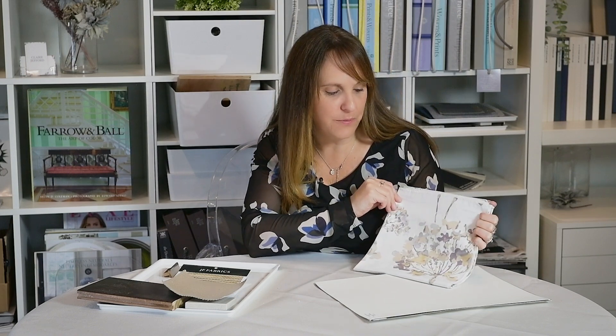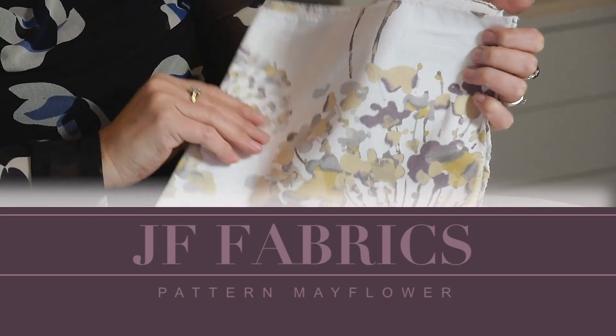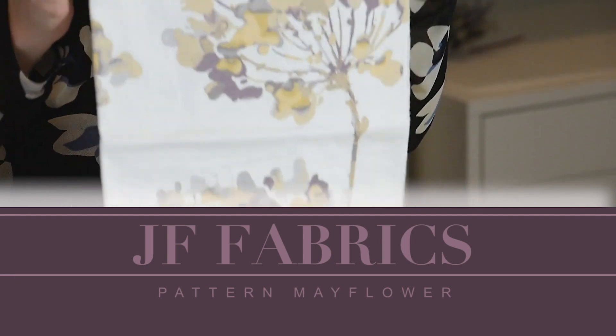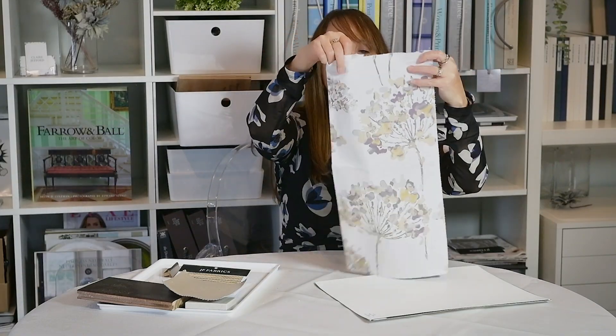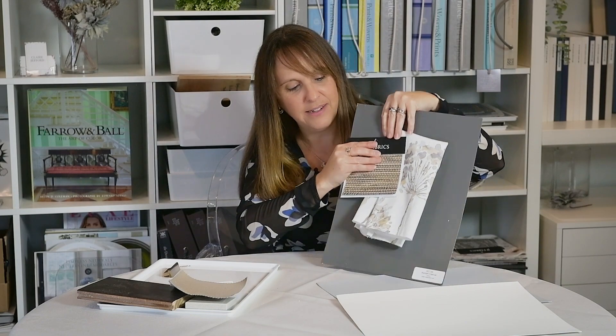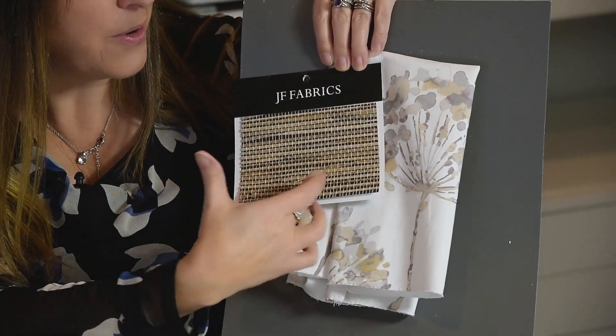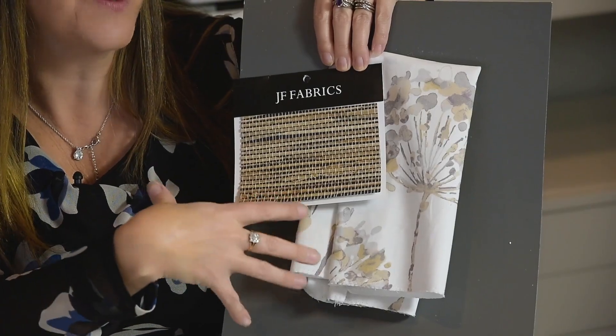In palette number two, I found this beautiful fabric. A lot of times my fabrics are the jumping-off points for an entire home — definitely an entire room. This is another JF fabric. You could use it for drapery or a pillow, but you would not want to use it for any sort of upholstery. It's quite a fine fabric. Look how beautiful it looks when we start to tie it in with this grass cloth wallpaper. As I take the Kendall Charcoal — which was one of my colors — and prop that into the back, look at how rich that starts to look. It's still very soft because of the pattern, but bringing in this grass cloth with the dark piece, we can bring in some moody color with the Kendall Charcoal.